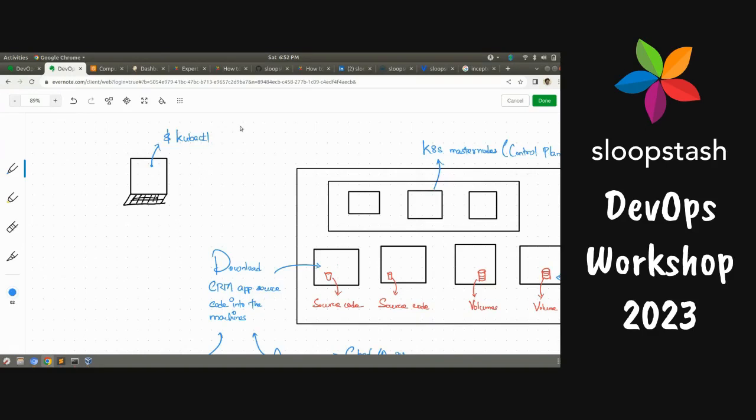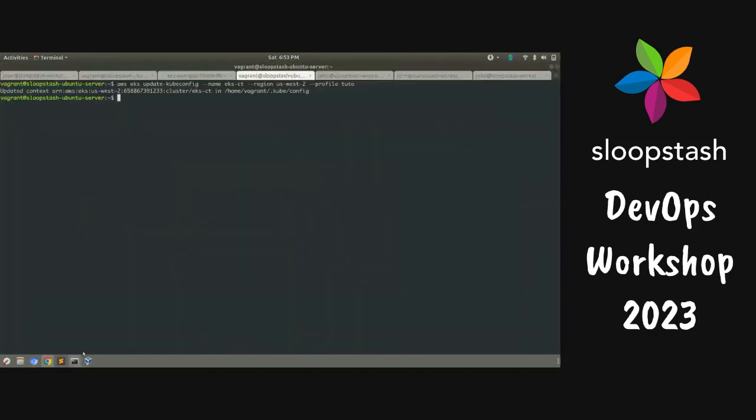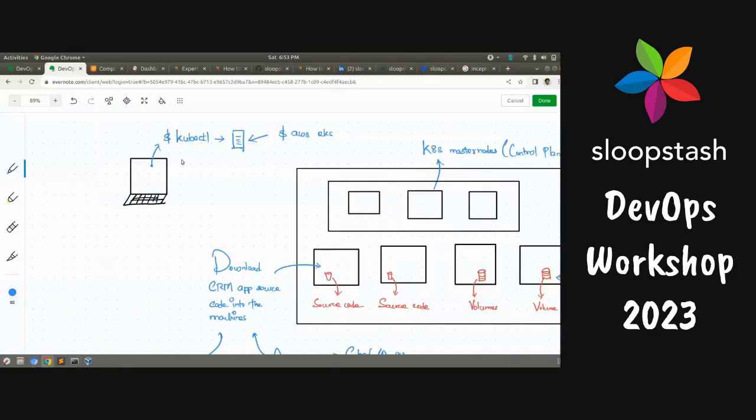Okay, so this kubectl reads a configuration file. This configuration file was created by this AWS EKS command, which you can see here clearly. I've run that. So this is how we are configuring this.